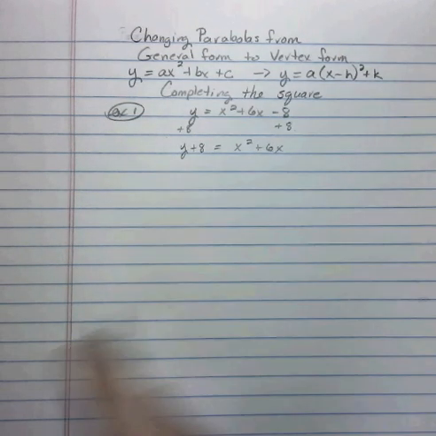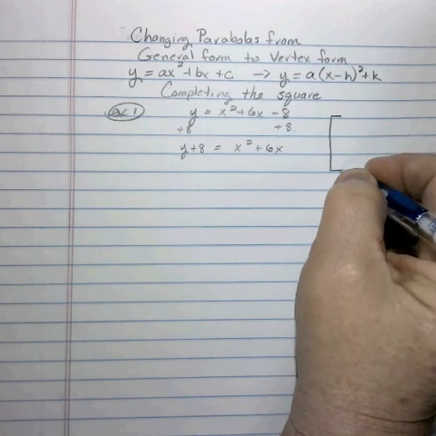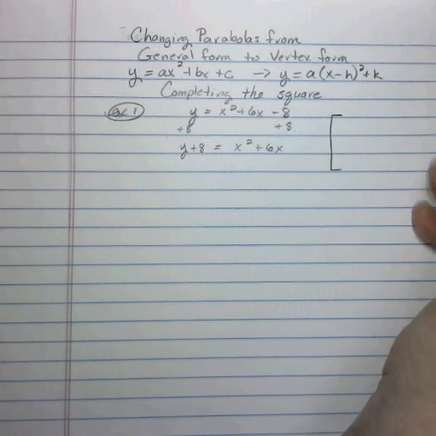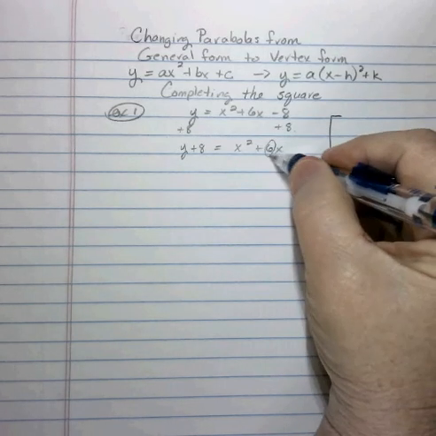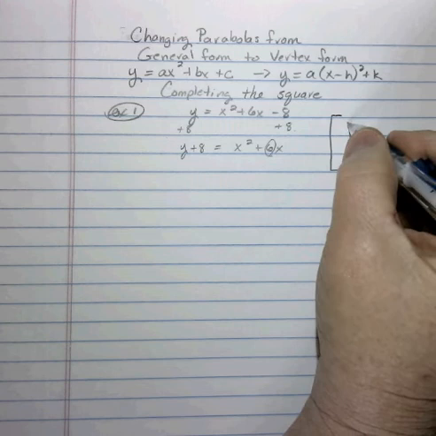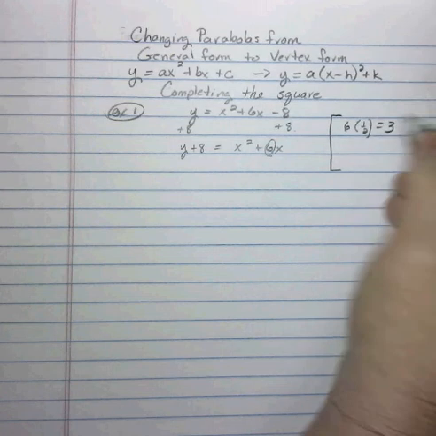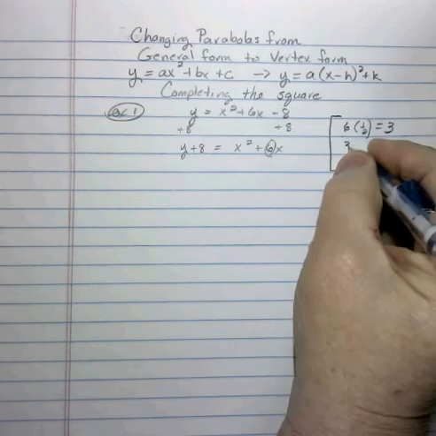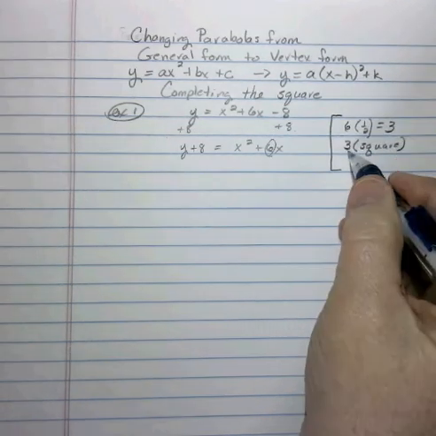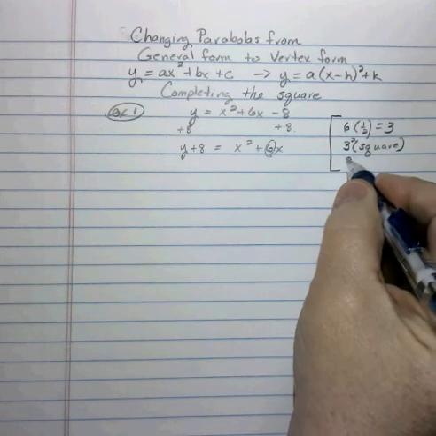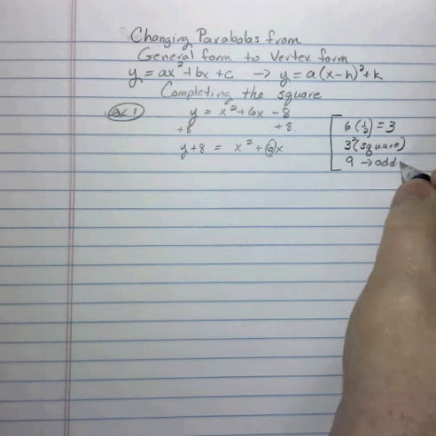The next step requires us to do some thought process in our head. I'm going to come over here to the side and write down the steps that we are thinking in our head to get to the next step. So the first thing that we do is we take the coefficient of the x term, 6, and we're going to take 1/2 of that 6, which in this case gives us 3. The next step is to take the 3 and we're going to square it. And so when we take 3 and we square it, we will get 9. And then we're going to add that to both sides of the equation.